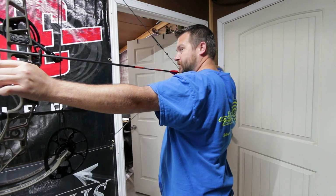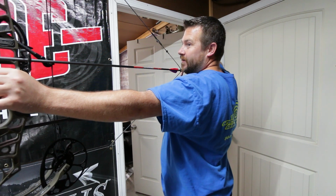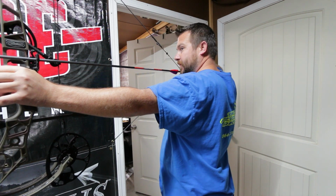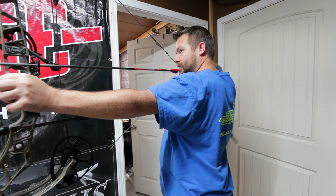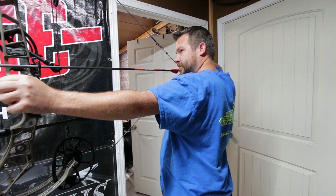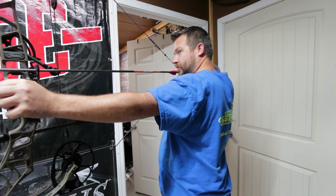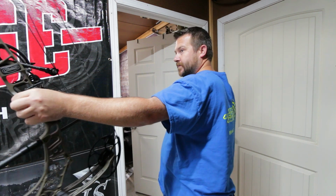Real good back wall, good draw cycle. You don't have far before, if you start letting up on it, it wants to take off. I'm still able to get my nose on the string, even with his peep sight set up, and anchor like I normally would with this short bow.